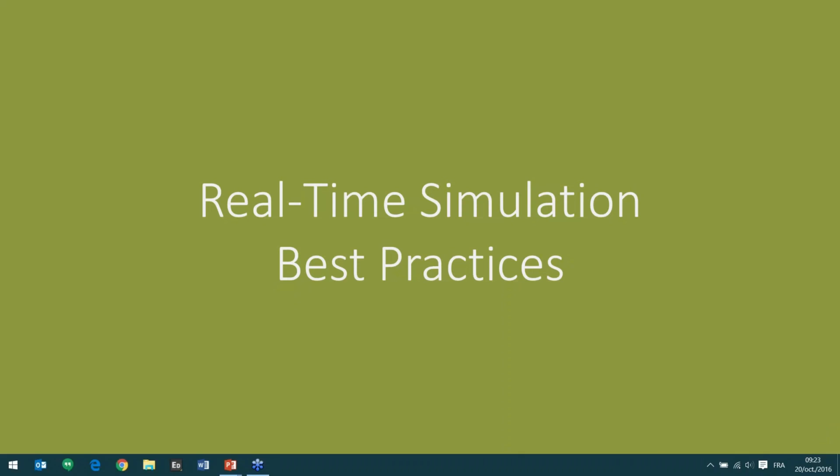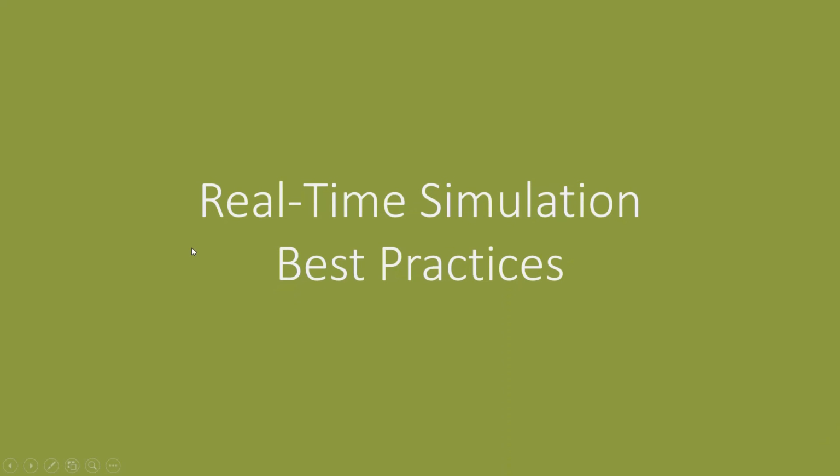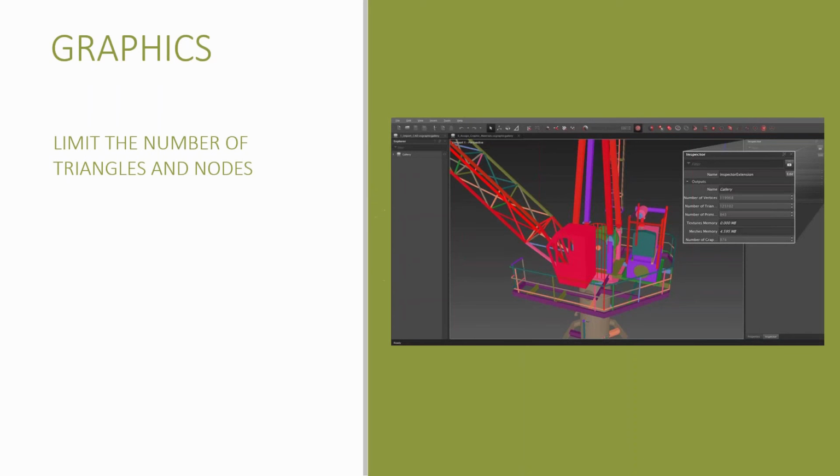Thank you, Marc-Alexandre. So now that we know how the tools work, we're going to look at a few general best practices that will help make sure we have good performance on our simulations. So let's start with graphics because they have a very big impact on simulation performance. As we've seen just right now, graphics are one of the most costly steps of the simulation rendering process.